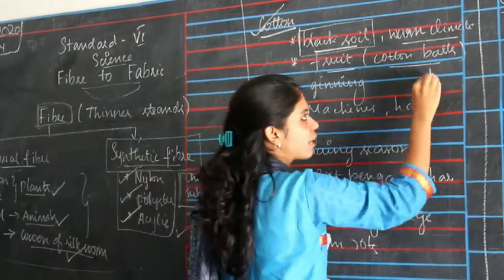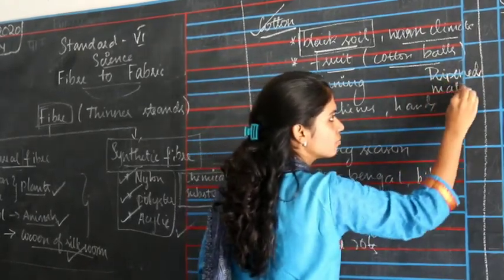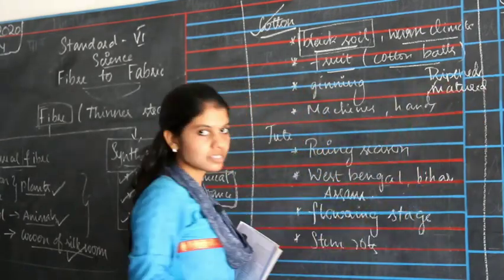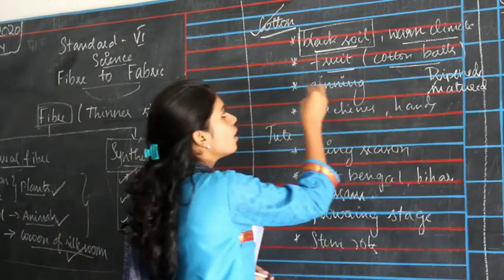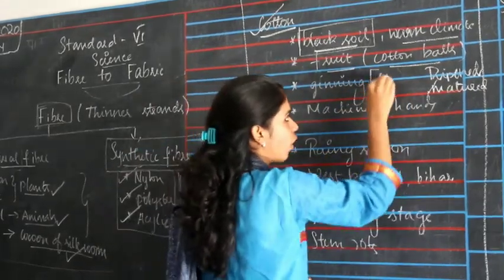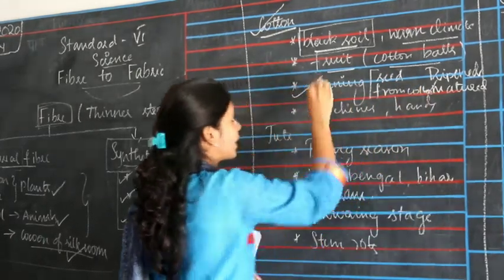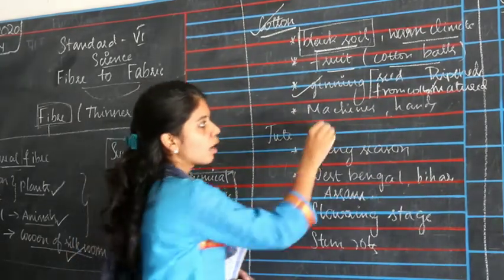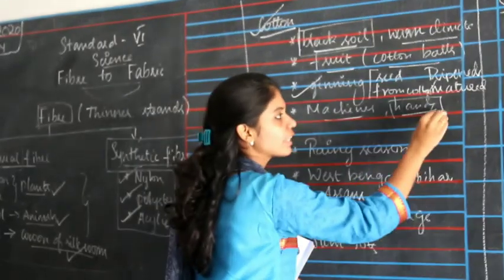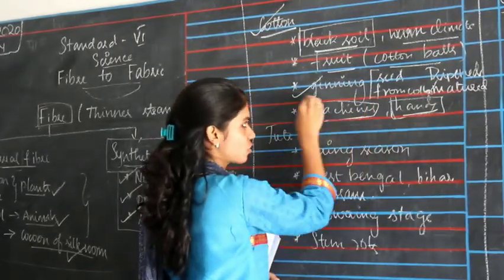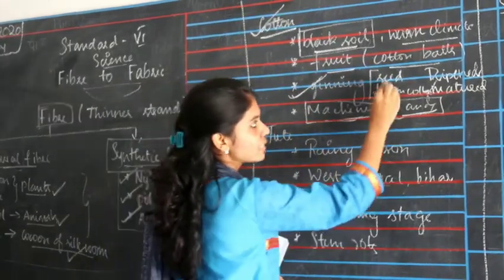After it gets ripened or matured, it will burst open and the cotton will be covered with seeds. We can remove the seeds from the cotton by the process of ginning. Ginning can be done both by machinery and by hand. We can do it by hand, but it will take time. So we invented machines to make things faster. So ginning is the process of removing seeds from the cotton.